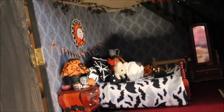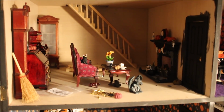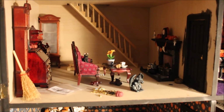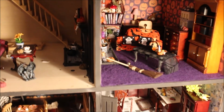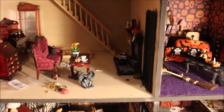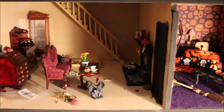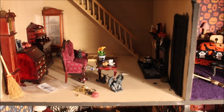I'm thinking maybe a damp wallpaper, similar I guess to this wallpaper I used in the bedroom. What do you think? I think I'm gonna have to go for something quite formal, maybe a carpet in there. We've got a red carpet and we have a purple carpet, so I'm gonna have a look at the other felt which I have, but I may end up just doing another purple one or another red one just because I really like those colours. But actually I'm gonna do that first. I'm gonna go get the carpet, have a look at the colours, and then I would choose the wallpaper depending on the palette.